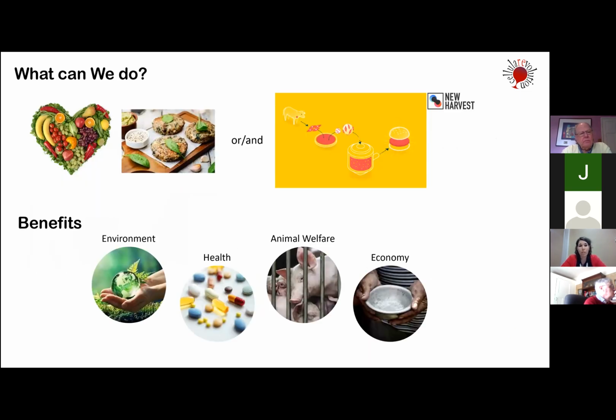So what can we do about it? Well, someone would say, let's just stop eating meat, become vegetarian or vegan, or try to reduce meat consumption as much as possible. That is true, it is something we can do. But as we know, meat is good. Most people like meat, and also culturally, especially in Europe and also in the US, we have this long tradition of eating meat, also as a social way of staying together.